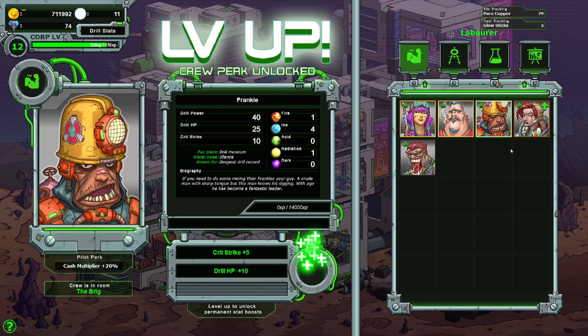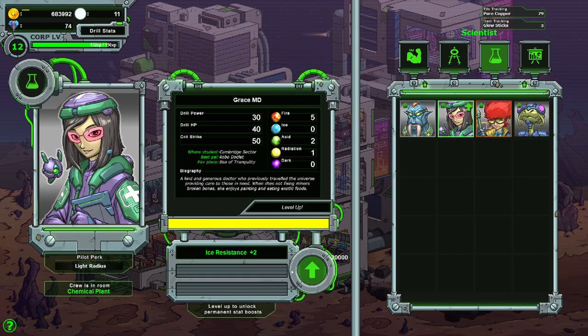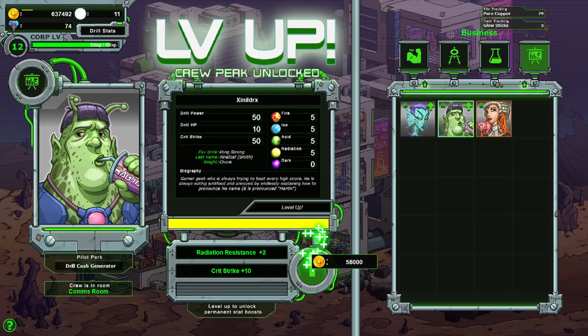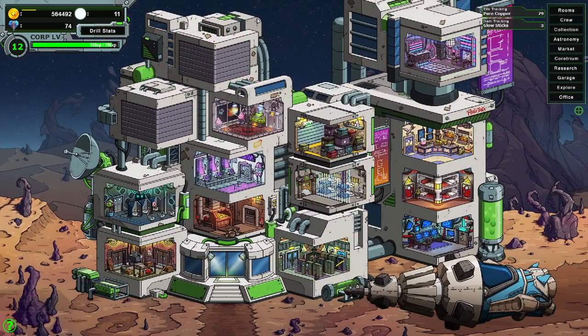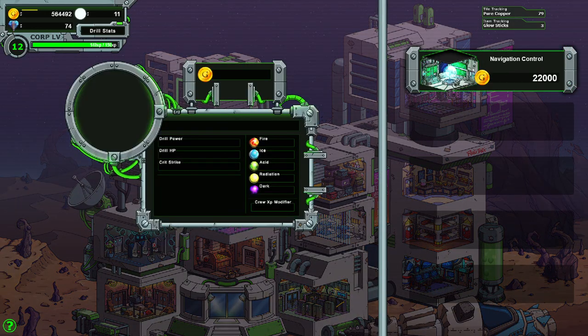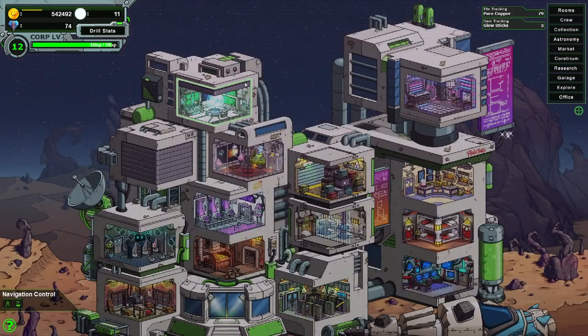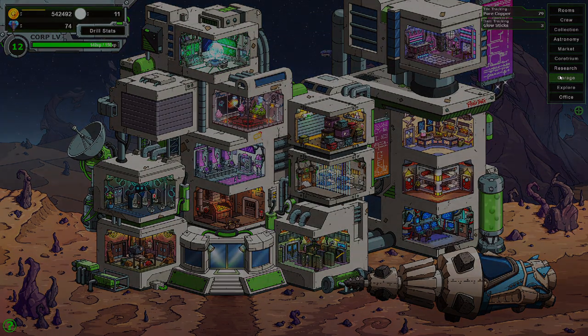I also want to make sure that I have fully upgraded all of my people. There we go. Excellent. And 26,000, 58,000, and 15,000. So that's gonna be grand. We did spend about 200k on that, but that's okay. Navigation control, let's swap that into the mix. We'll get that built as quickly as we possibly can.